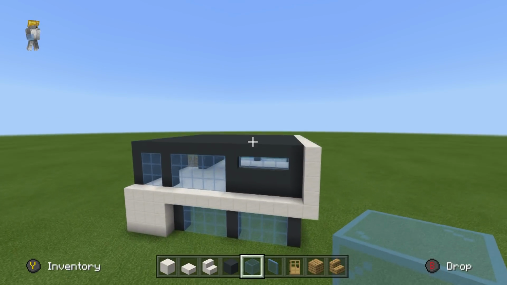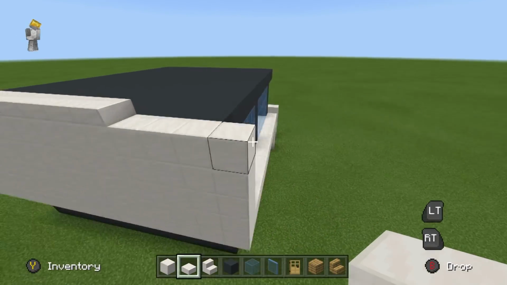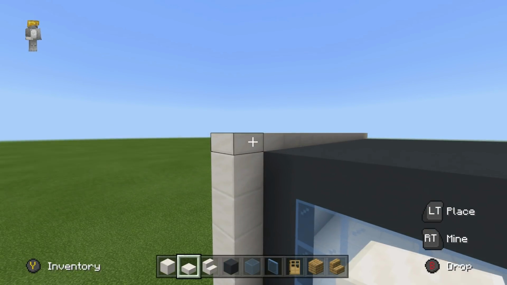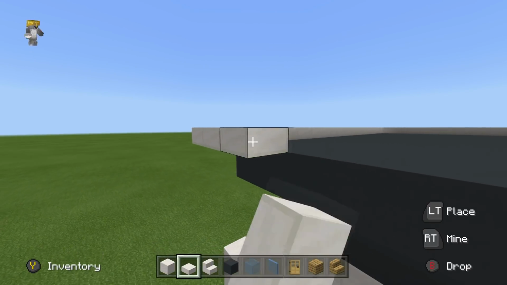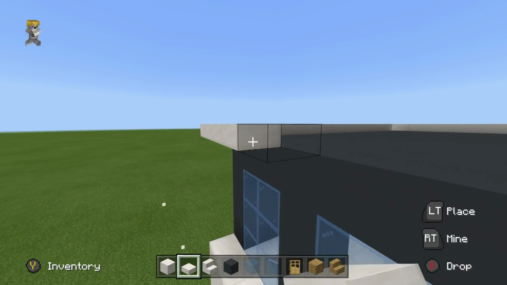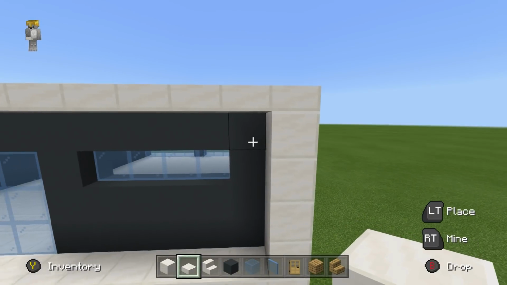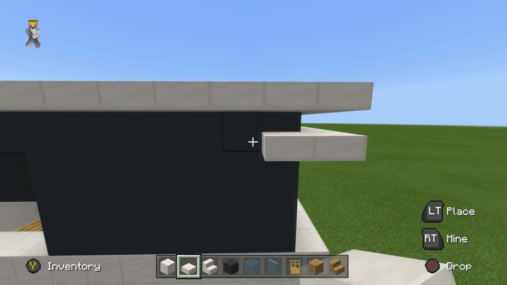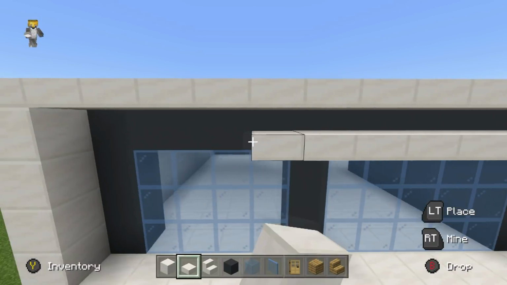So now that we've done that, I'm going to add a row of quartz slab on top of the pre-existing quartz block that we have on the left side of the build. This quartz slab is important because it actually wants to extend all the way around the top of the grey concrete area. So it wants to skirt around the entire top exactly like this. And then we want to add a row of quartz slab that is lower by, I believe, an entire row, but it's got half a row in between it. So it'll look like this.